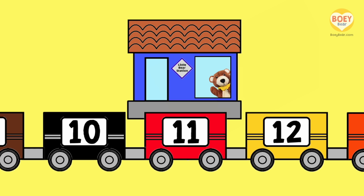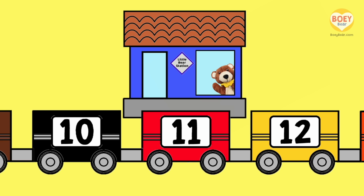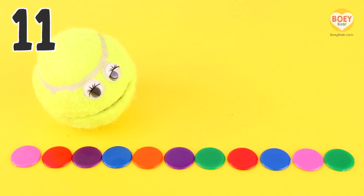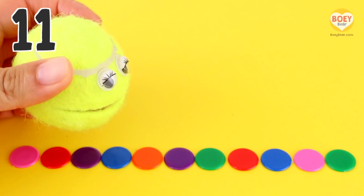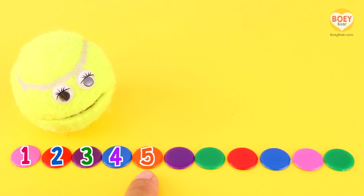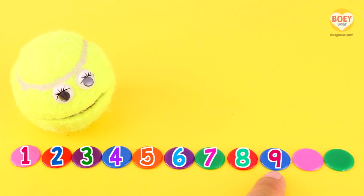Today's number is 11. Can you say 11? 11. Well done. Now let's count the number. What do we have here? It's our tennis ball friend. Oh, hello. And we have some counters. Let's count them. One, two, three, four, five, six, seven, eight, nine, 10, 11.